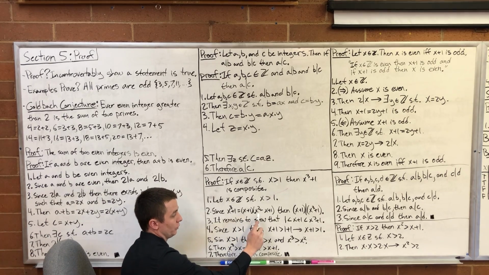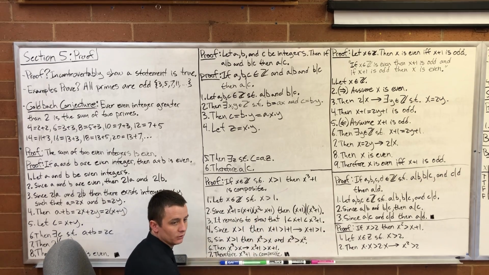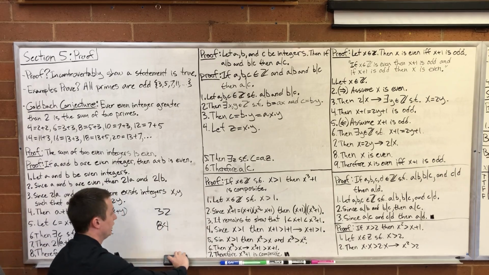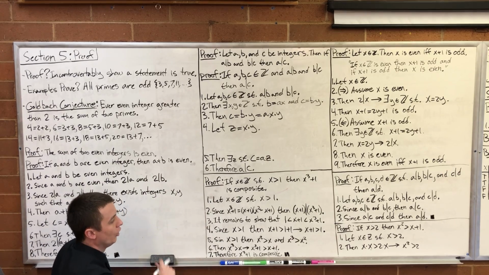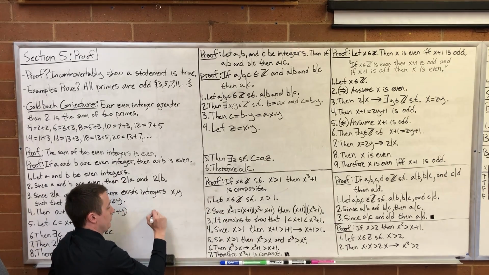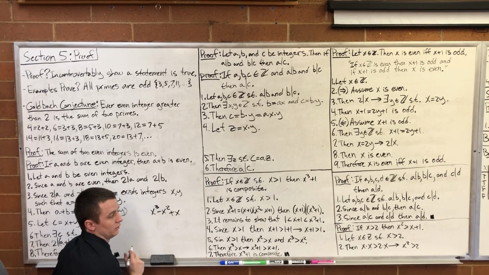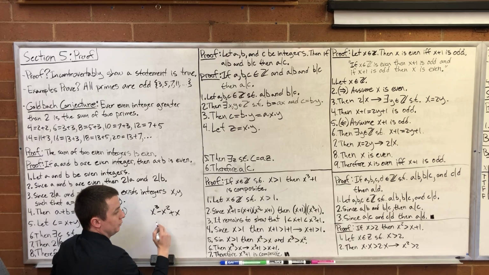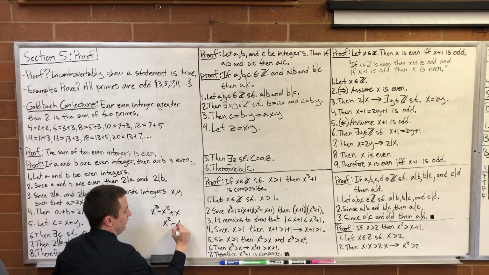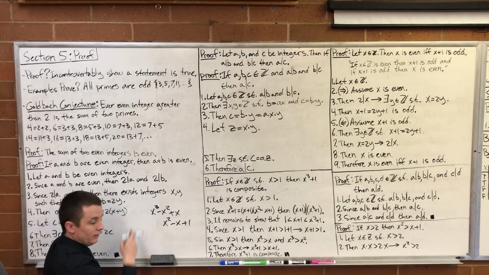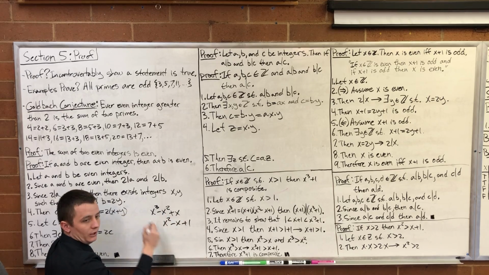X multiplied through gives me x cubed minus x squared plus x. 1 multiplied through gives me positive x squared negative x plus 1. Did you see that in your head, or should we write it? Multiplying the x through first gives me x cubed minus x squared plus x. Then putting the 1 through gives me x squared minus x plus 1. Add them, x squareds go out, x's go out, you have x cubed plus 1.